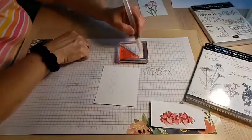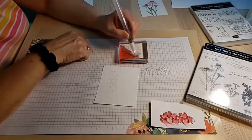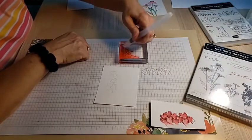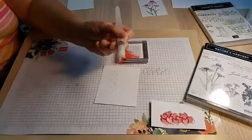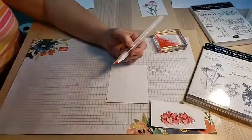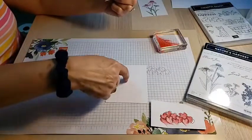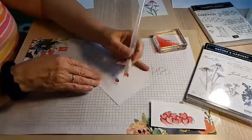Thank you. Okay, so I'm just going to add some ink to the side of my brush. So I just tried to keep it on this side, and you can see this side is still clear, or not colored. And I'm going to watercolor the back. I'm going to start with the back hearts like that.